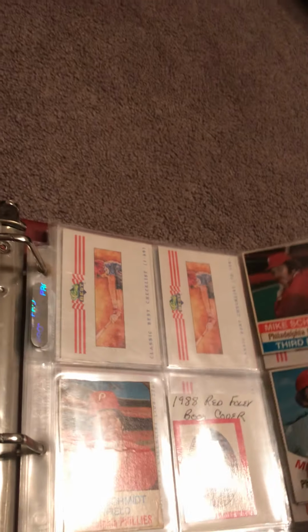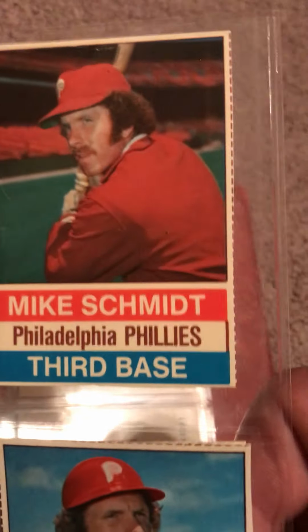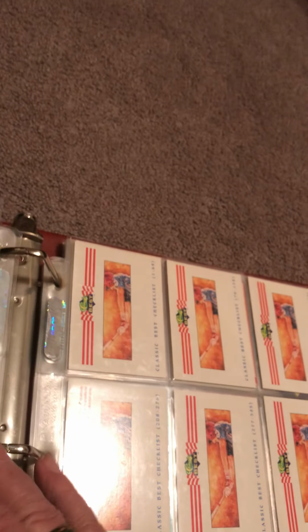Mike Schmidt. Mike Schmidt Hostess, off a Hostess pack. Hostess, off a Hostess. Red Foley book cover. Hostess, Key Food, that was tea or something from Key Food, 50th anniversary.